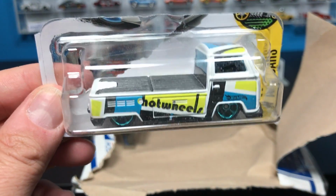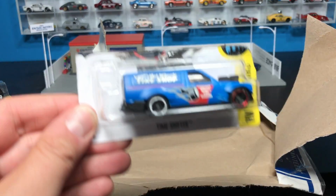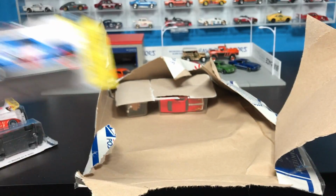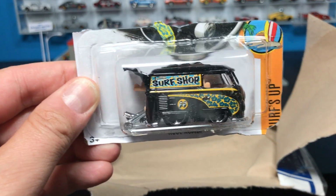Volkswagen T2 pickup, recolor of that. The new Time Shifter. Just tell me what you want to see first. Ooh, the Moon Eyes Cool Combi.